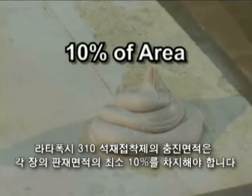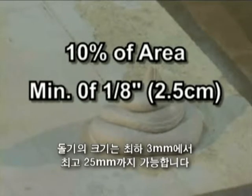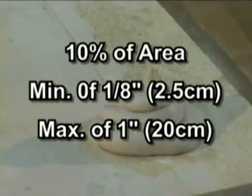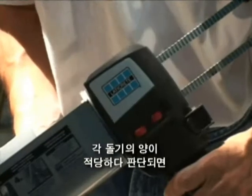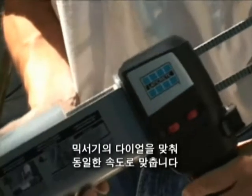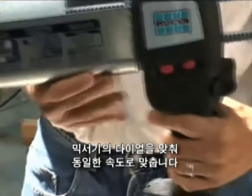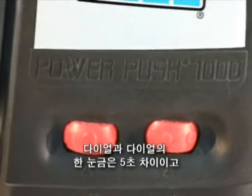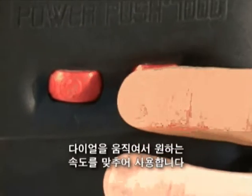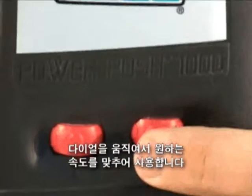Cover at least 10% of the area of each piece. Compressed dab thickness must be a minimum of 1/8 inch and up to a maximum of 1 inch. Once the correct amount of adhesive has been determined for each dab, set the dosing knob to obtain a consistent level for all veneers. Each circle on the knob represents 5 seconds of movement. Set the knob to achieve the desired diameter of a compressed dab.